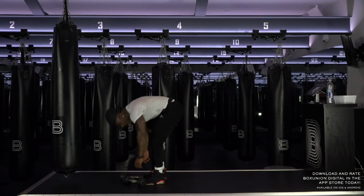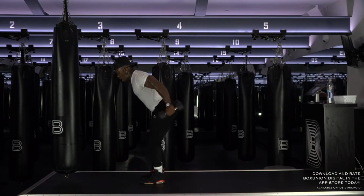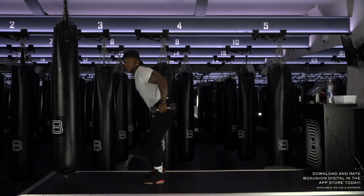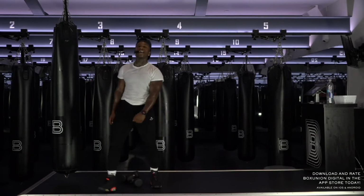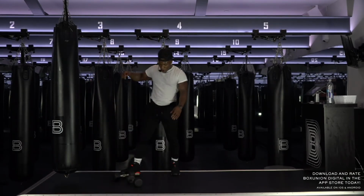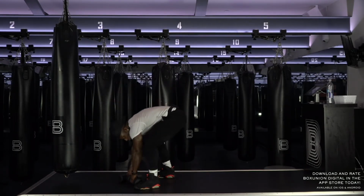Back to those tricep extensions. Hands up, ready? Let's go. Chest over the toes. Head up, back straight. Arms go straight back. That one's burning. Ready more, ready more, ready more. Come on, BU. Oh, shoot. Almost tripped. Let's go for four.